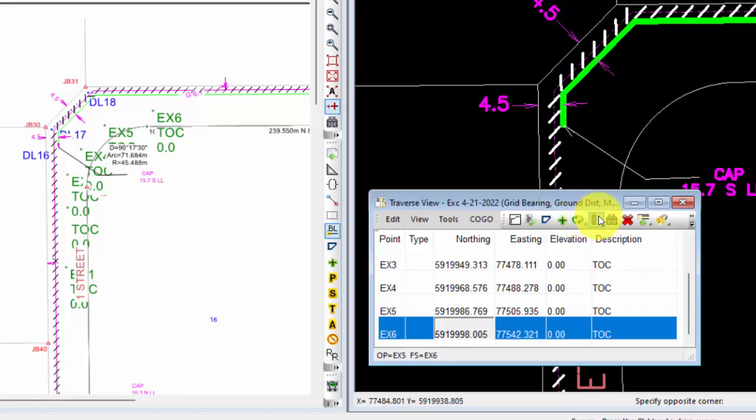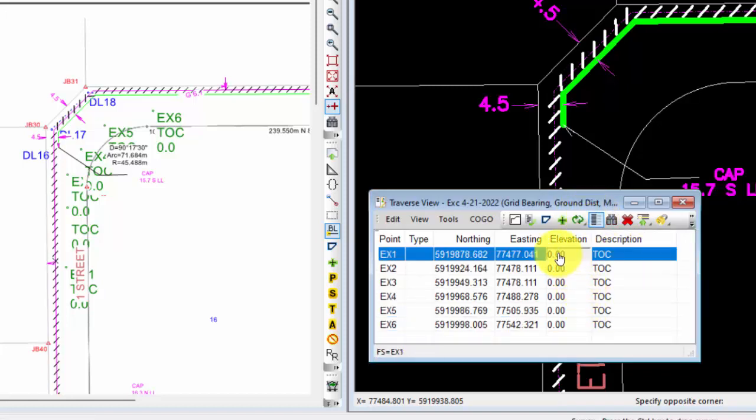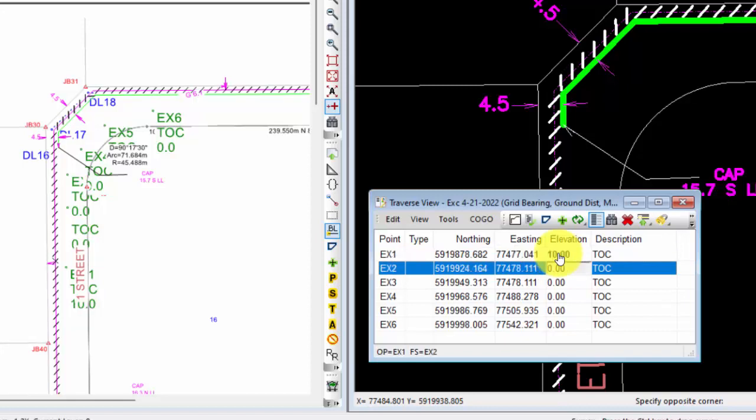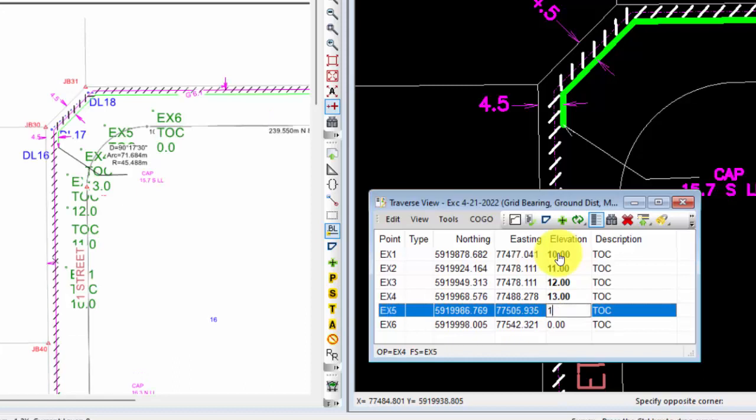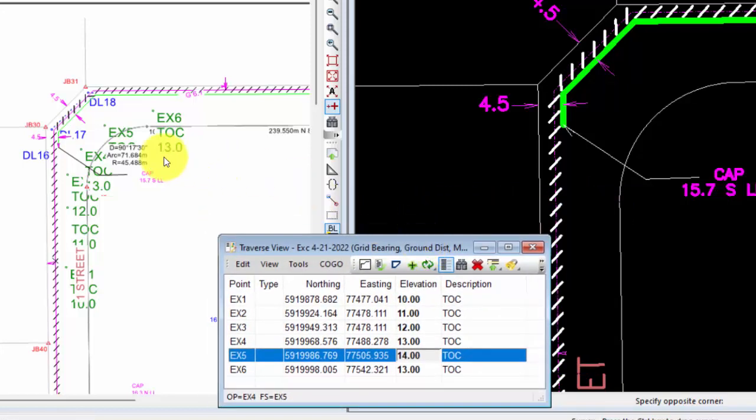So let's come over here and crunch those down to a single row. And I'm going to simulate the elevations. Either I ran a level through those afterwards, or I picked up elevations as I went. So I've got this traverse, and what I'd like to do is send these points back over to the drawing they sent me. So I'm going to update that drawing with these locations. They're going to come over on their layers with their labels and symbols. And I'm going to send this file back, or maybe this file is on a cloud drive and we all have access to it.